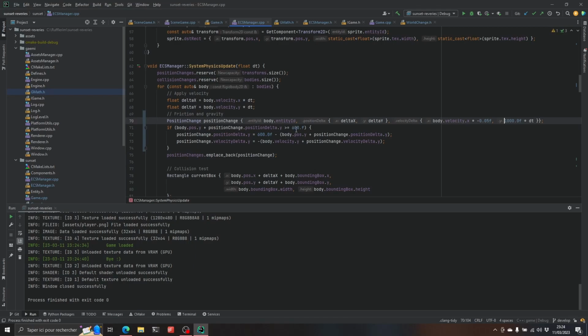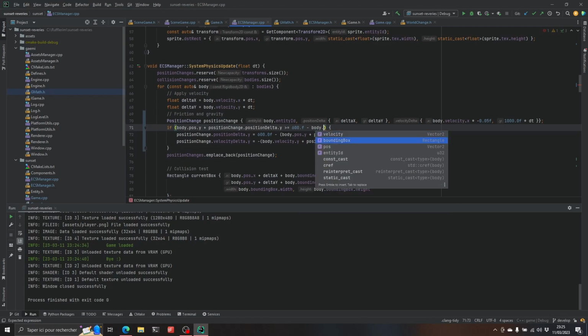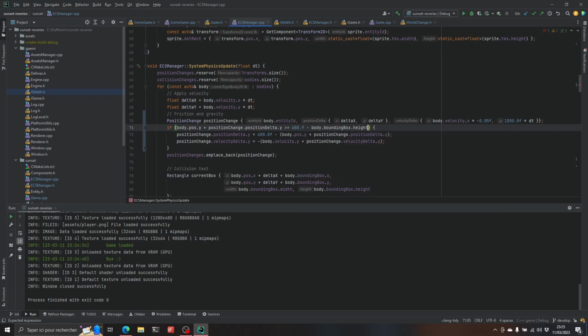So 600 is this, but what is the player height? I don't. Oh, actually, I know. Minus body dot bounding box dot height.